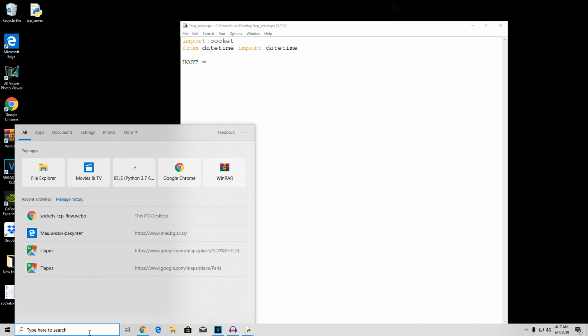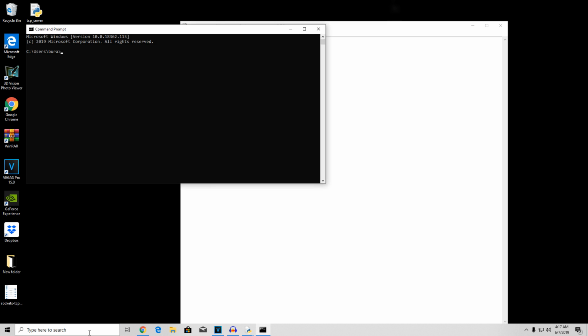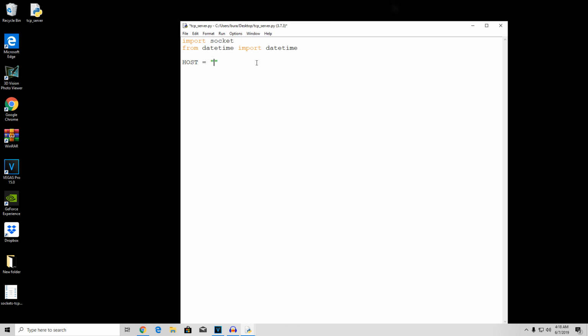Because we are running this on the same machine, we are going to check our IP address. Go down here, specify CMD. Once the command prompt opens up, you simply type here ipconfig, and the output will be stored in the IPv4 address parameter, as we can see right here. It might be different for you. It will most likely start with these three values right here, but if it doesn't, don't worry, there are different formats of IPv4 addresses. This is a local IP address, so we will simply remember this, which is 192.168.1.4, and then we will specify between the double quotes 192.168.1.4.